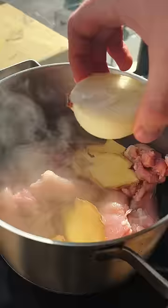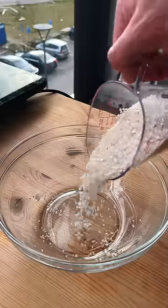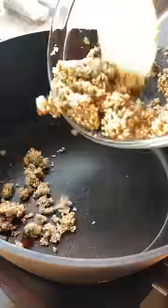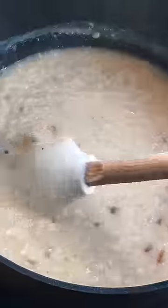I made some chicken broth using chicken thighs and a bunch of veggies, and I'm going to use this liquid for my porridge. I'm getting my rice in a bowl, adding my century egg, smashing it in, and massaging it into the rice. Then I get it into a pot, cover it with the broth, and simmer it for about an hour, stirring from time to time until it reaches a smooth consistency.